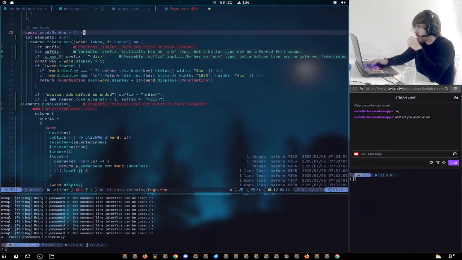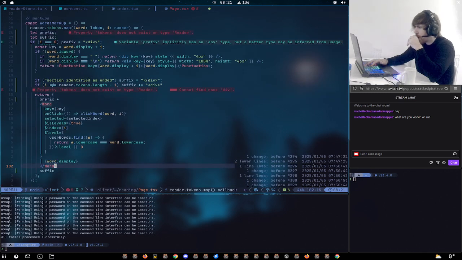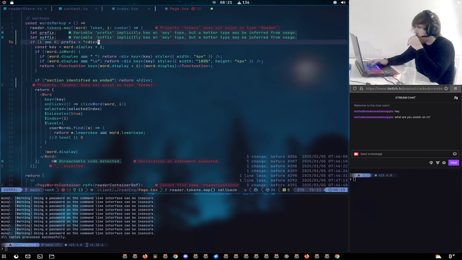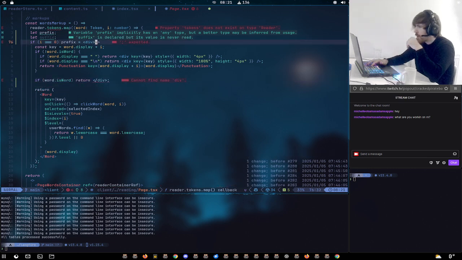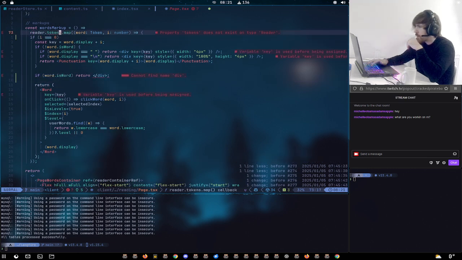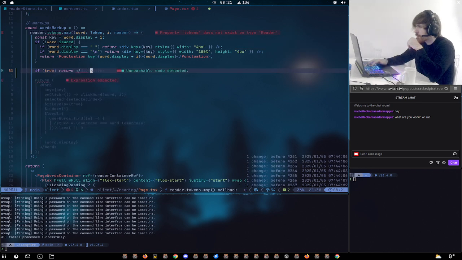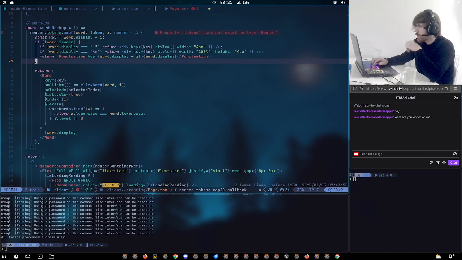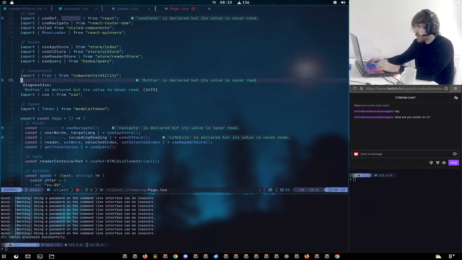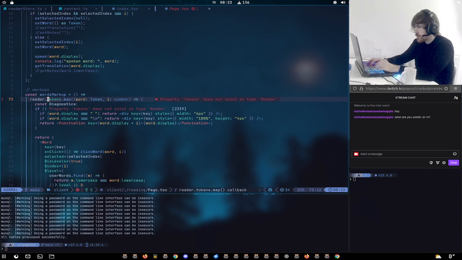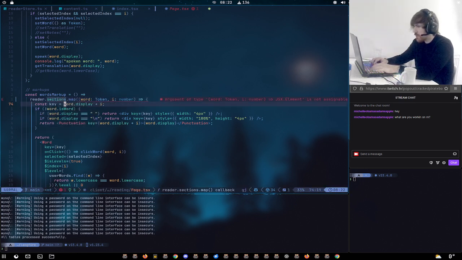This is what I added to ChatGPT. Okay, I think this is it. This is just the tokens. So sections dot map.